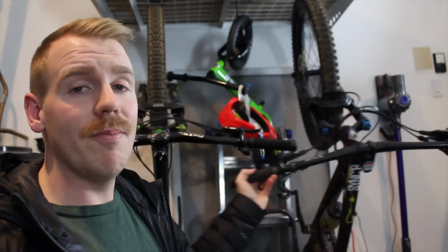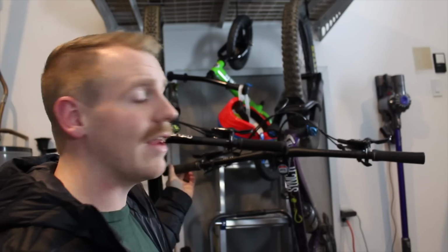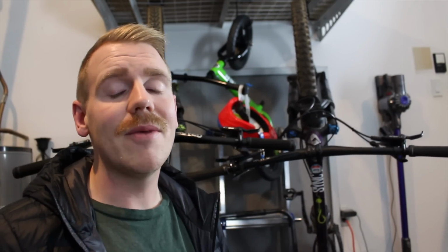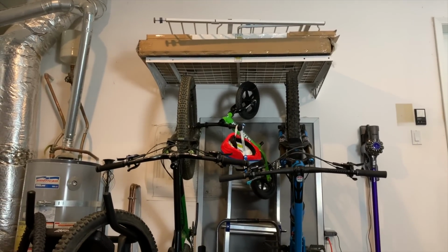It actually makes it so you can pivot these so that you can push them all the way to one side or another if you're trying to get to things or need an access way to a door. And the biggest thing is I can store stuff above here all year round. And if you're anything like me, you've got a bunch of stuff in your garage, so the more storage, the better. So that's my go-to option, but what if you really want something that totally gets your bike completely out of the way?